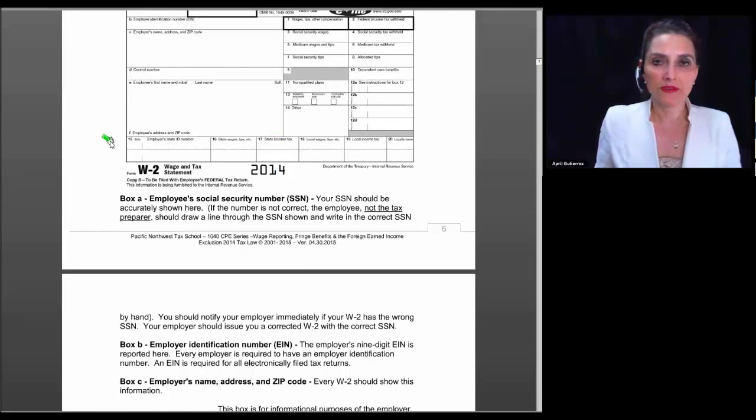Now, when it comes to Box 15, it is not at all uncommon for me to see errors there, especially the case when you've got workers who are working in a state that is different than the home state of the employer, or you have workers who have moved from one state to another and maintained the same employer. It is not at all uncommon for me to see wages appearing in a particular state, even though the worker didn't earn those wages in that state.